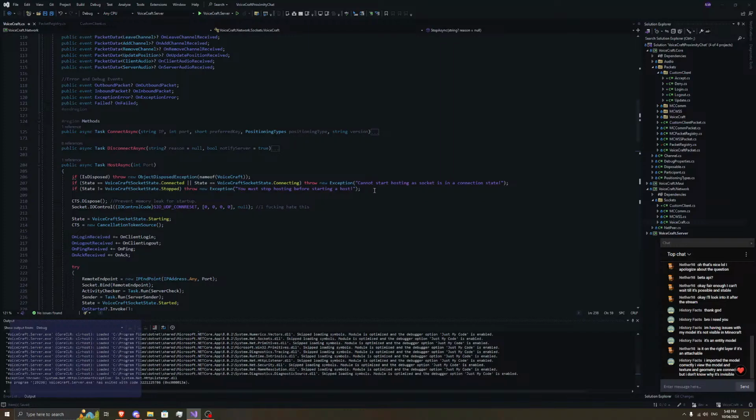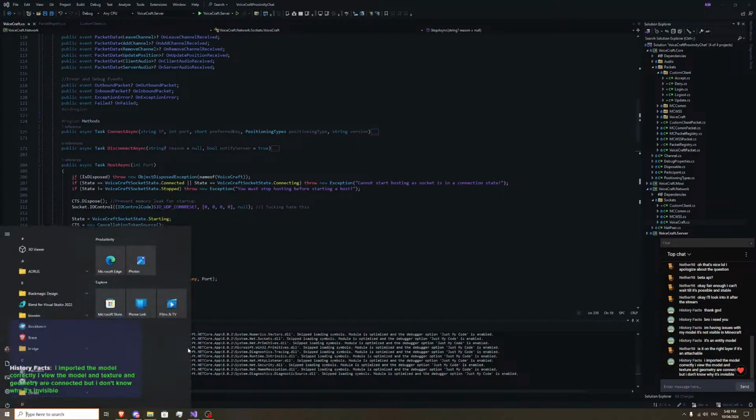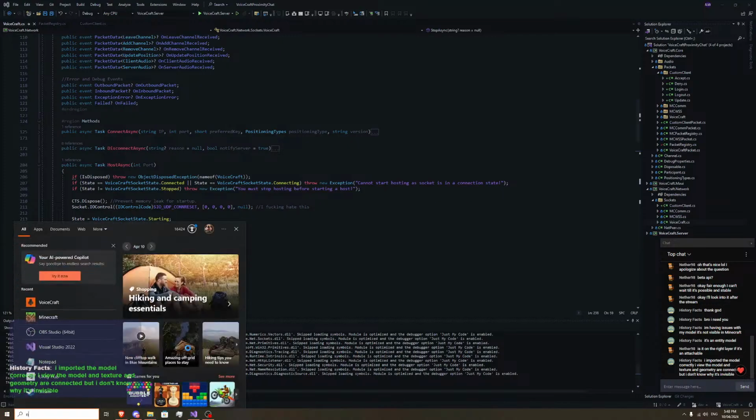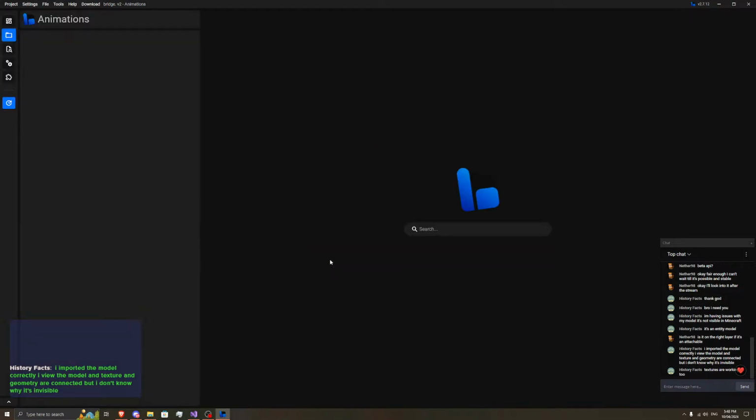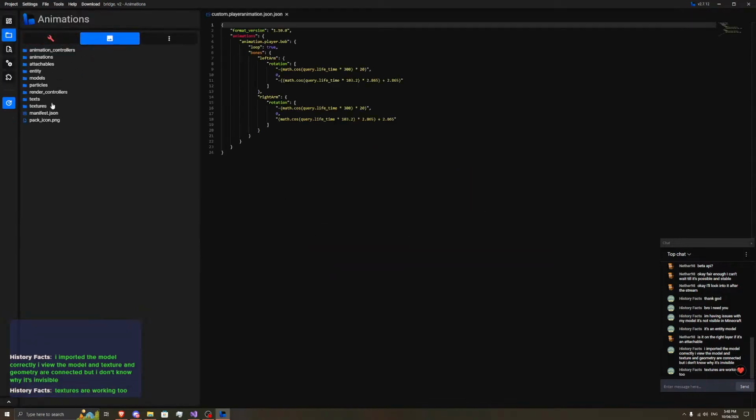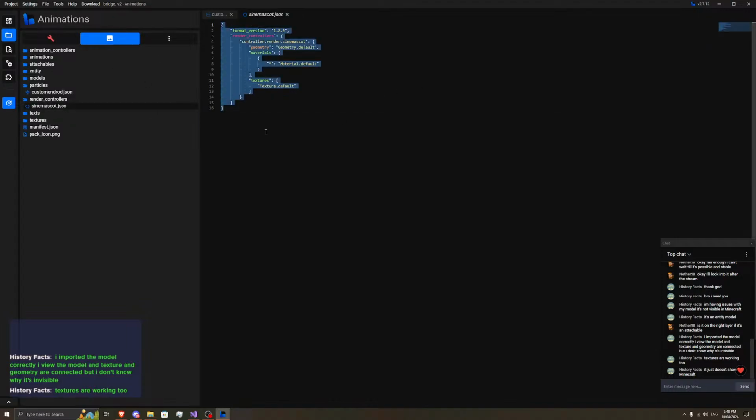Else if it's stopped, the most possible reason is, hold on, you need to create a material. So there's the entity, you need to create some kind of material. I forgot what it was. Yeah, okay, so you have to create a render controller. If you haven't made this, it won't actually show.